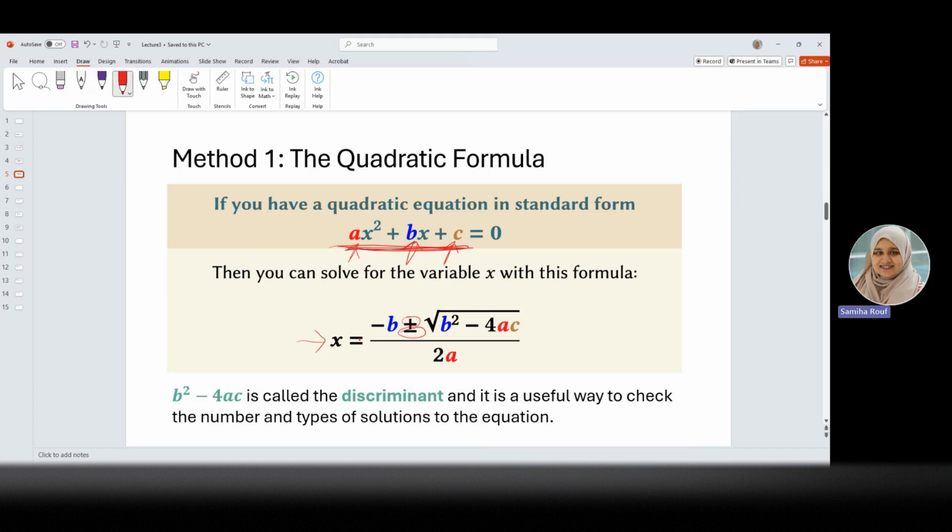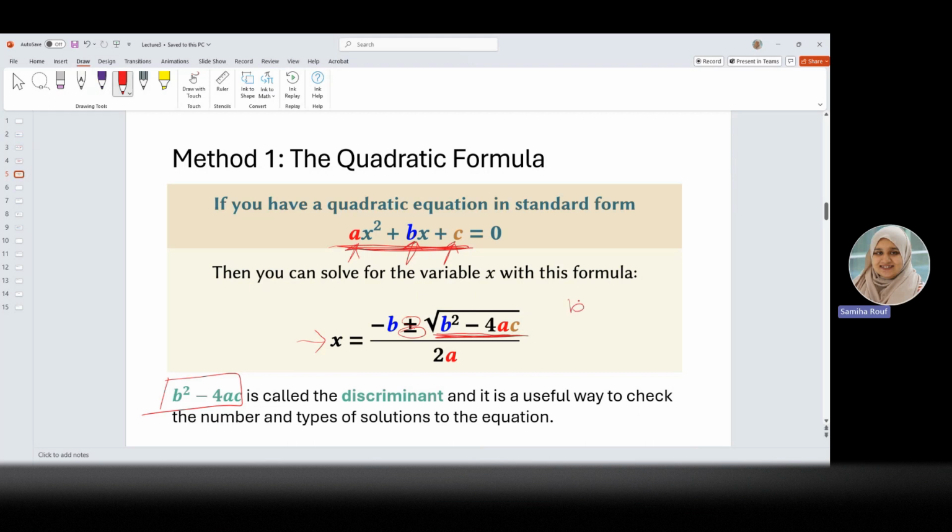A quadratic equation actually has 3 cases. You could either have 2 solutions, you may have 1 solution, or you may have no solutions. But all of those possibilities depend on the discriminant. This helps you determine the number of solutions and the types of solutions. And the discriminant is basically referring to the part that's right below the square root.